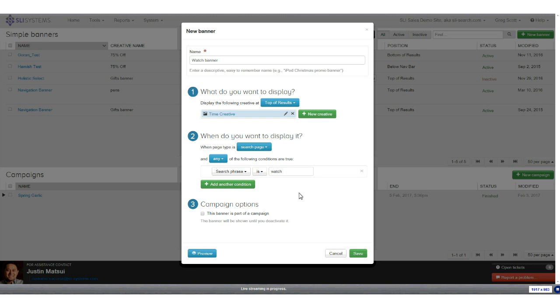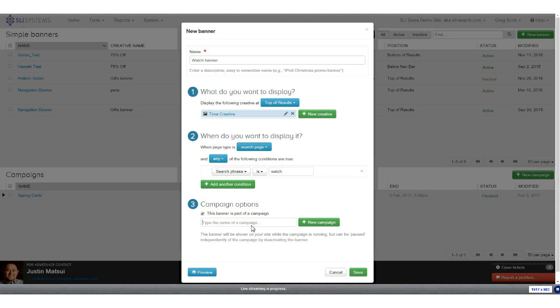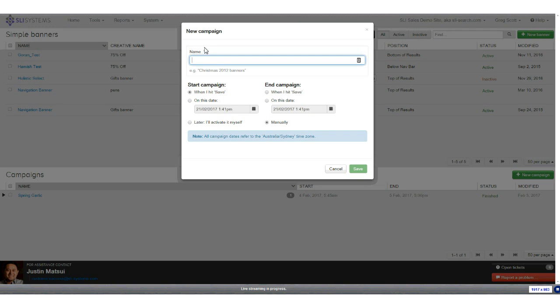Basically, you can also add a campaign. This is what I was talking about before. If you wanted this watch one to happen during Easter's coming up, Easter campaign, I add this to the Easter campaign. There wasn't already one, so I'll add it.